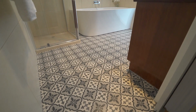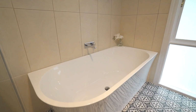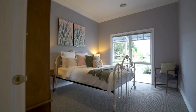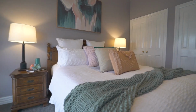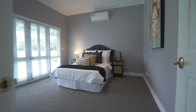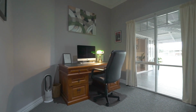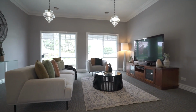The family bathroom is situated between the 3rd and 4th bedroom and has been updated to include a new bath, solid wood vanity with 2 basins and a separate shower. Providing warmth all throughout winter and cooling you down during summer, this home features ducted heating and evaporative cooling throughout and a reverse cycle split system to the 4th bedroom. Added luxuries for the whole family to appreciate include a large separate study, new carpet to all bedrooms and 1 living room.